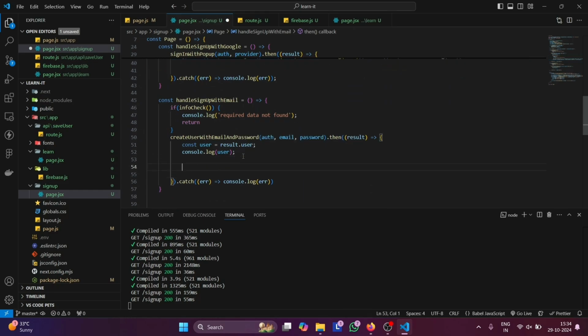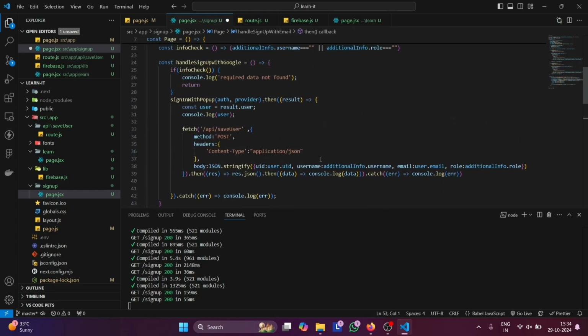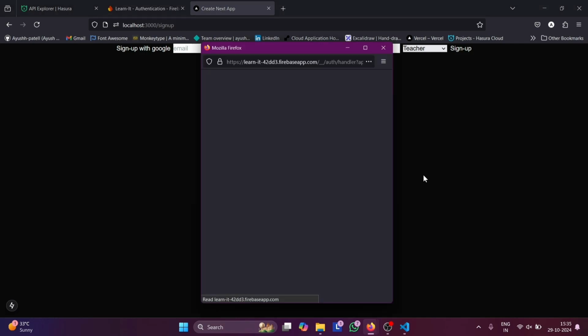Bear in mind that this is just to add the functionality. In the future, when we properly add the front end, some things might change, but the main logic will remain the same. Let's check this in the browser. Let's reload the page and start at the home page. Let's add the username and role. Now let me sign up and we can see.